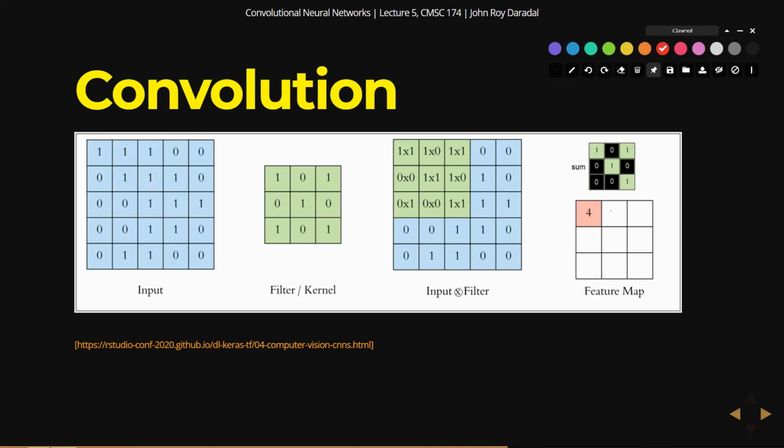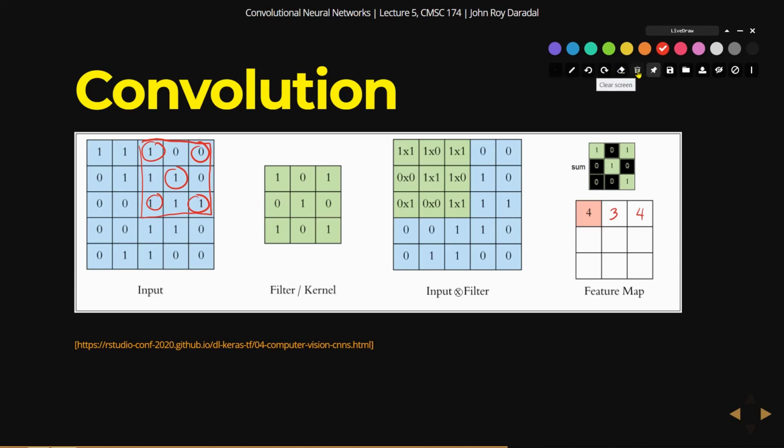Okay, so we had 3 earlier, right? So for the next window, we'll do that convolution thing again. So we'll only need to look at this, this, and this, because those are the ones, right? So you have 1, 2, 3, 4 as well. So that's 4 as the sum, and then you do that for each window. After you're done with this window, you move down to the next row.